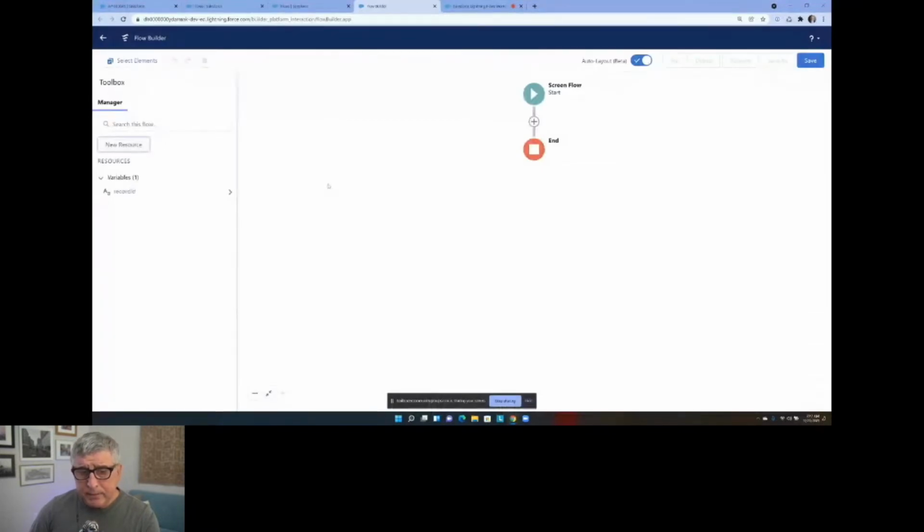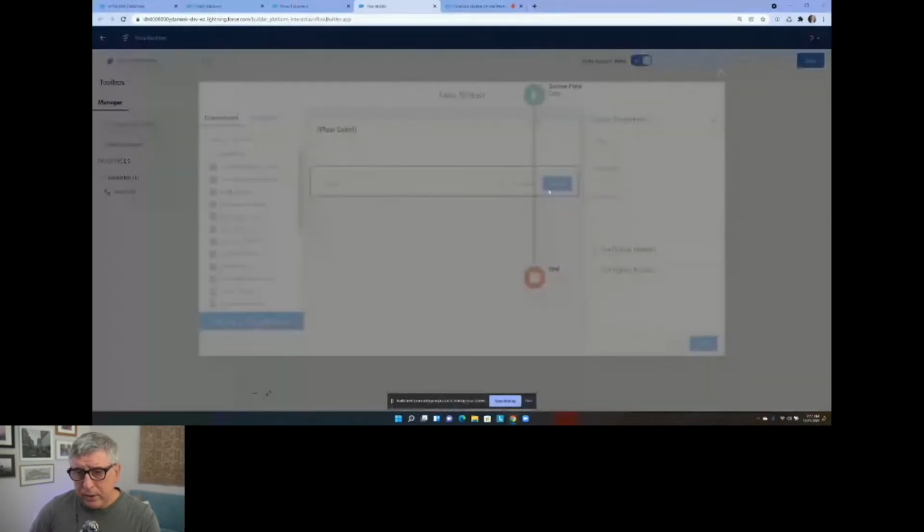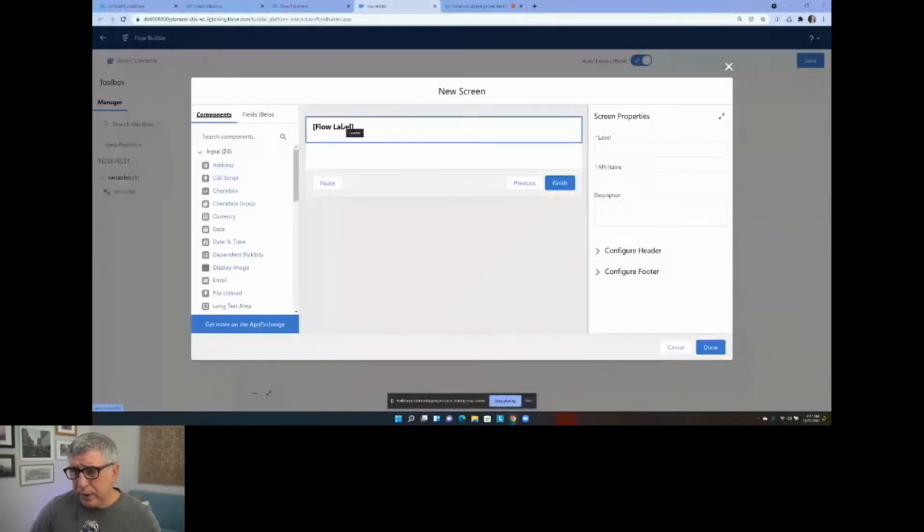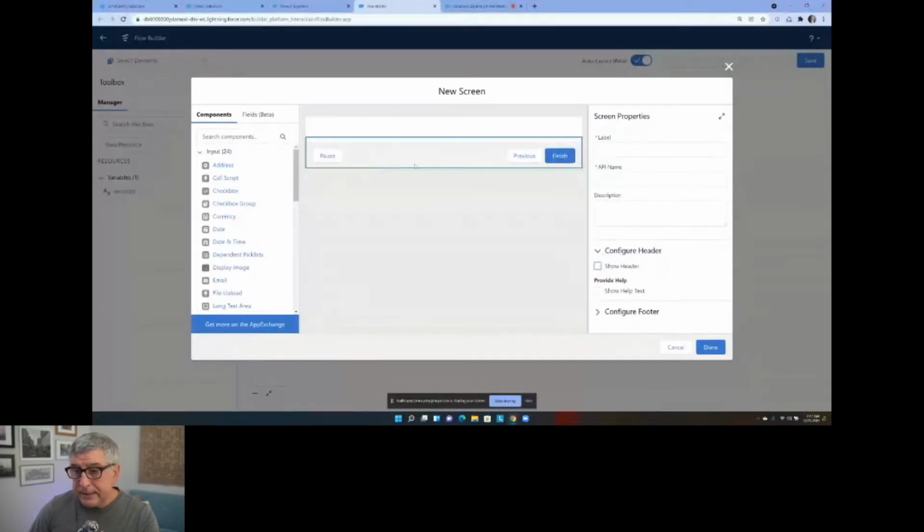So then what I'm going to do is create an initial screen. When you are working on screen flows, you want to create, obviously, a screen for your UI interaction. You get a header and a footer. The header is not very useful generally, because it is going to show the flow ID and flow label, so I usually end up hiding the header. And the footer is where the Next and Finish buttons are, which you usually have to have.